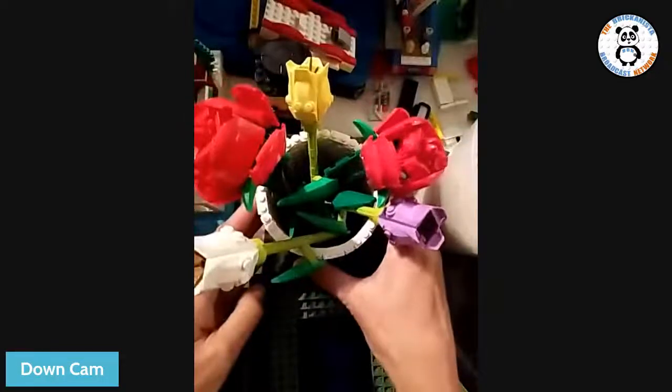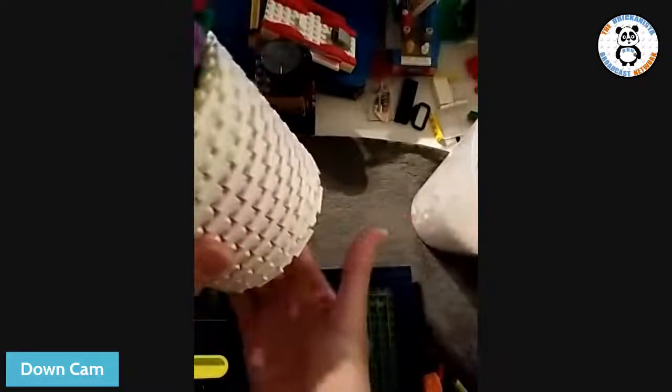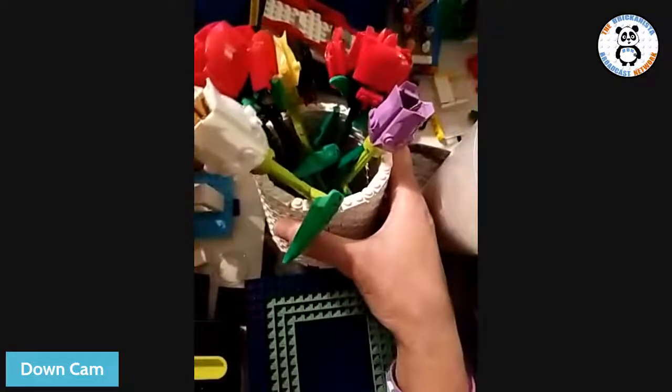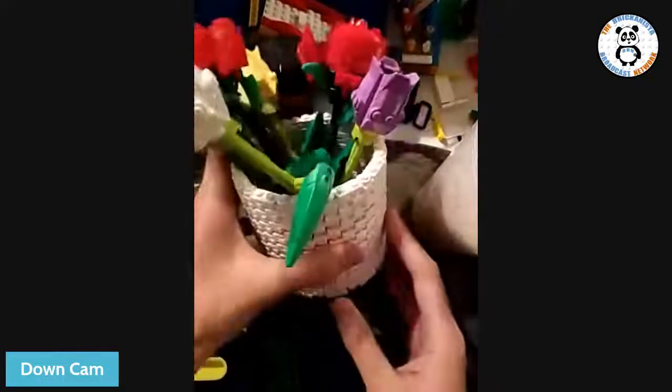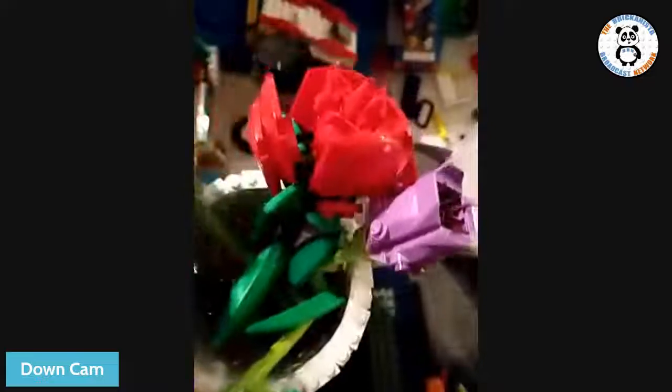And what's kind of cool is that even though I don't have a bottom to this, because it's hollow, because of these leaves and the way that this is set, it actually doesn't look too bad. So I'm going to switch over to my other camera. Let me put this into the waiting room. And so there we have it. Looks good. It's nice, huh?